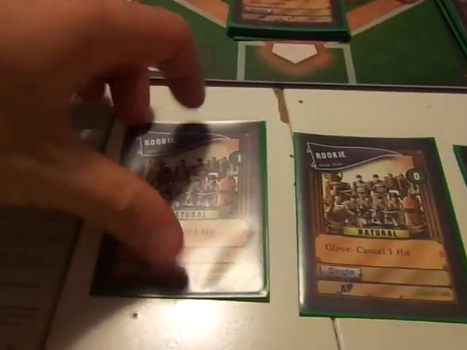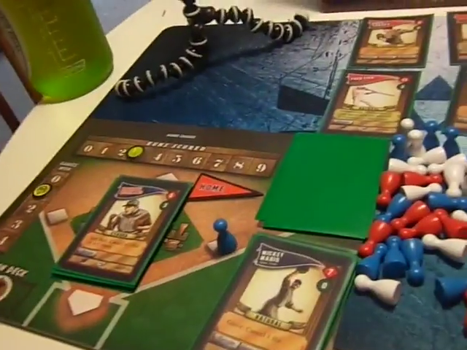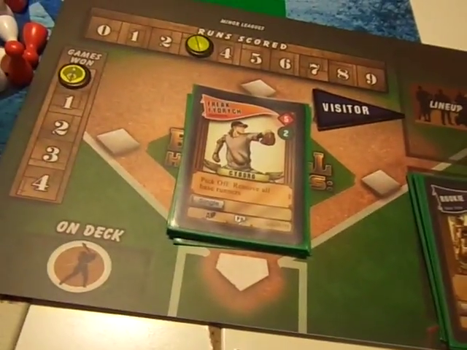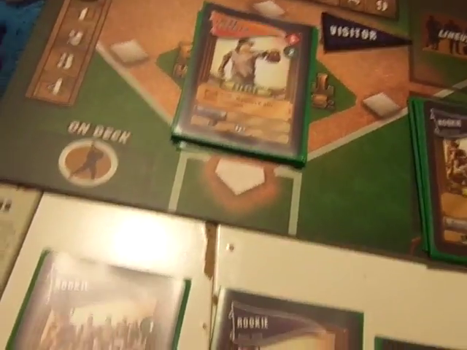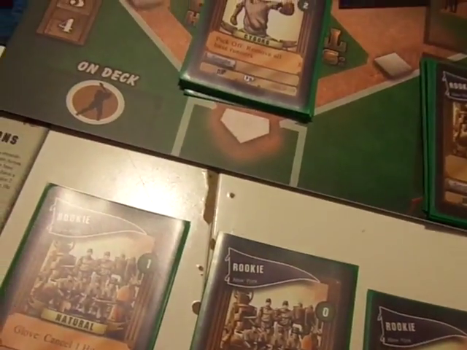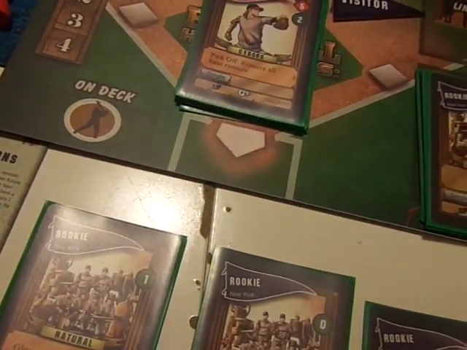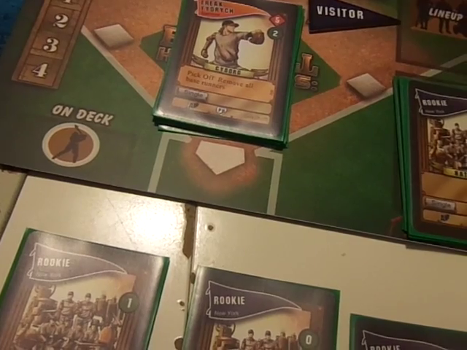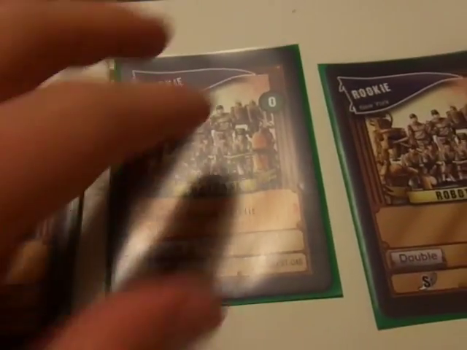So this is what I was dealt. A glove, cancel 1 hit, a glove, cancel 1 hit, plus a single, and a double. Now, I have no one on base. He's got 1. Okay. I'm going to play my cancel 1 hit.